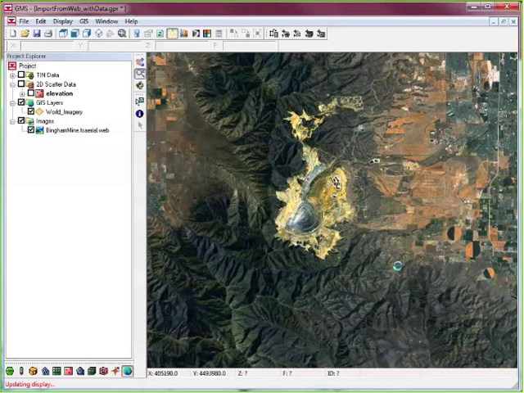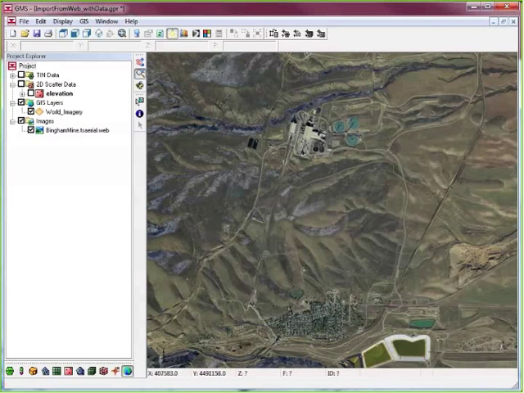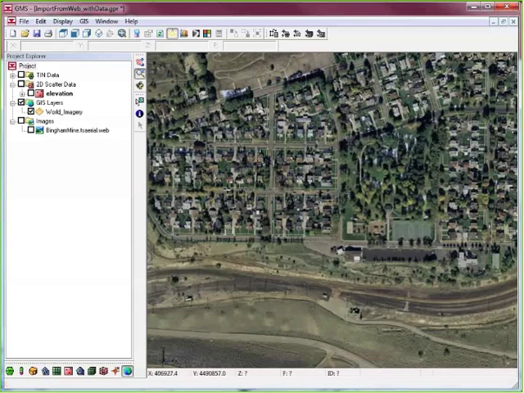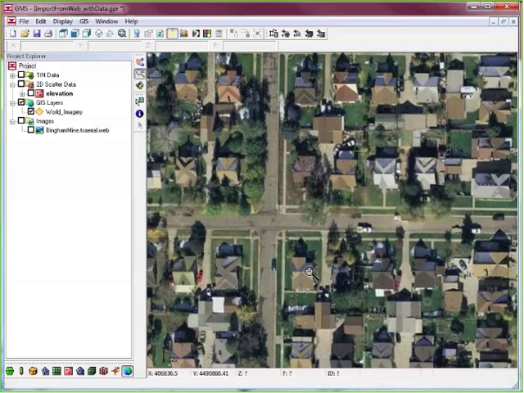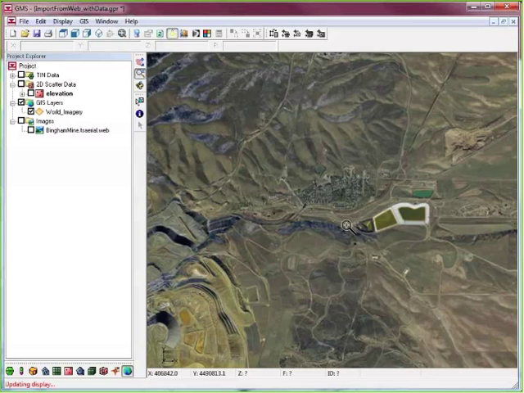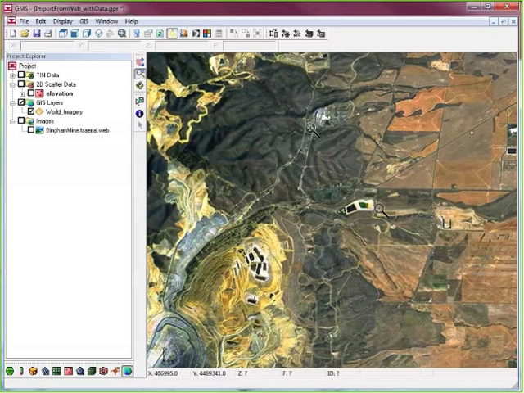As I zoom in, I will get better resolution. So I'm going to turn off my background image. If I zoom in on this neighborhood, you can see that it keeps updating the image as I move in so that I can keep nice resolution as I move around in my project. That can be really handy.